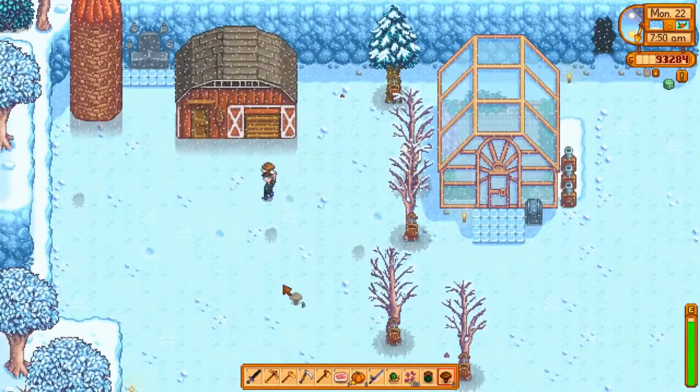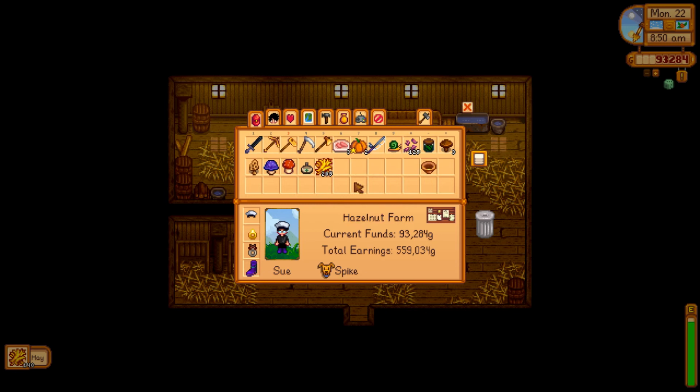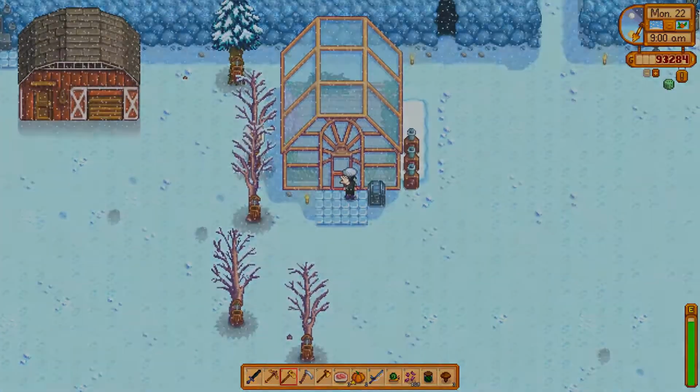Now I've just come over to have a look in the greenhouse and I see that my large barn is ready. Now is this the one where you can take hay out of your silo? It is, isn't it? I'm just doing it for the fun of doing it, because I'm going to go and upgrade this barn, so I'm trying to figure out if it's worth my while doing this, but I'm doing it now anyway. I think that'll do. There can't be that much left in there, so I'll keep those 200 out. Right, I'm going to check the greenhouse and then I'm going off to Robin's to get a deluxe barn upgrade.